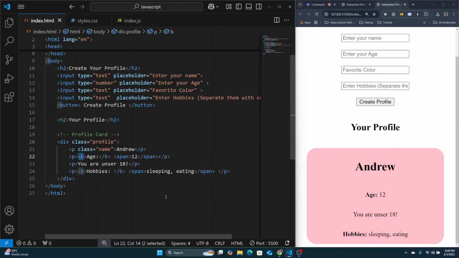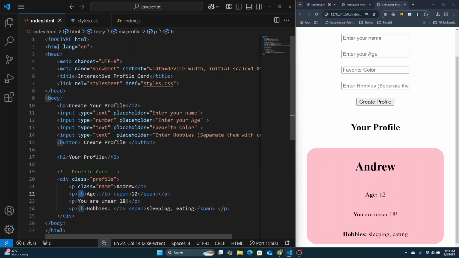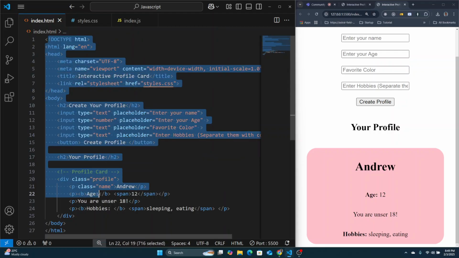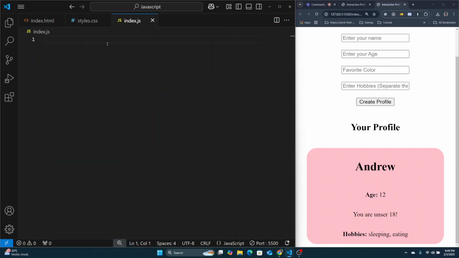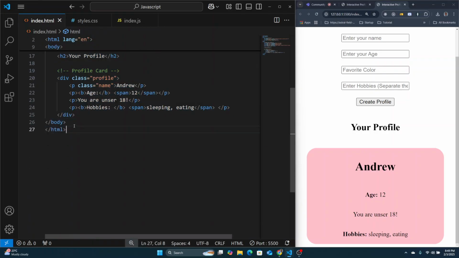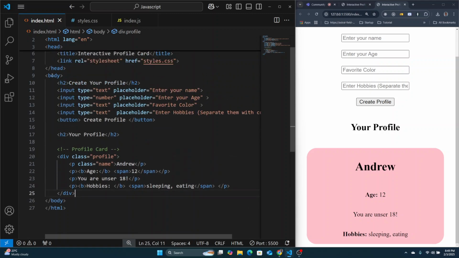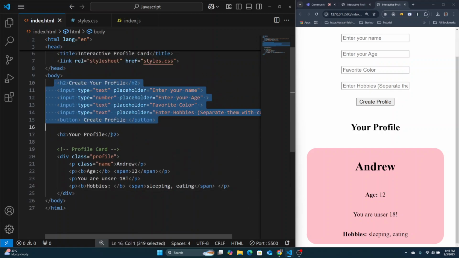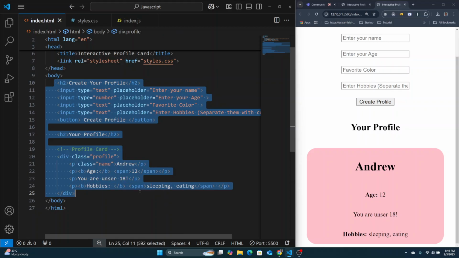So next, we're going to JavaScript. In our HTML, it doesn't recognize any JavaScript file, so we need to link it to this index.js file to enable us to add functionality. So we go down to the very bottom, after we are through with all the structure of our website and HTML.